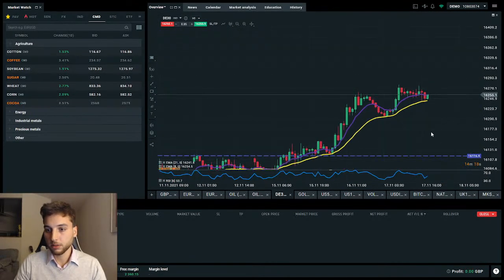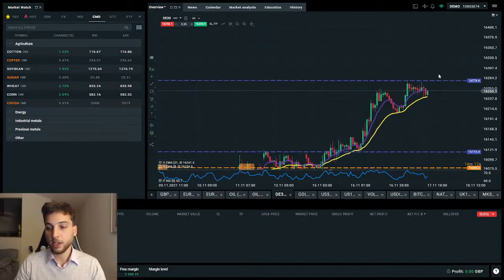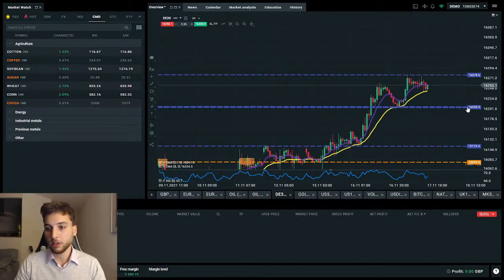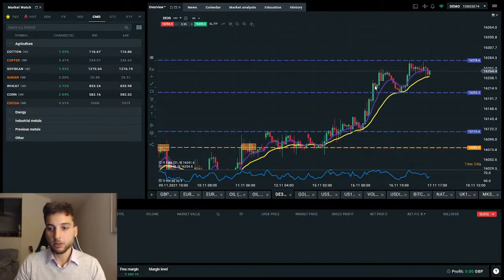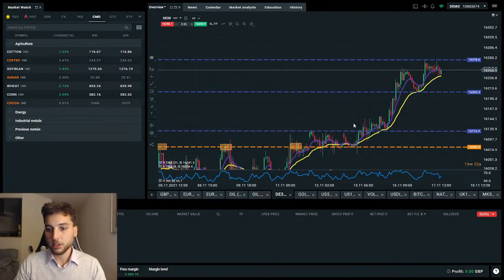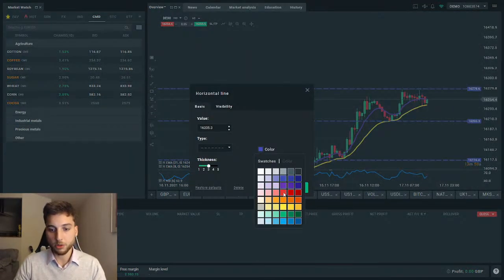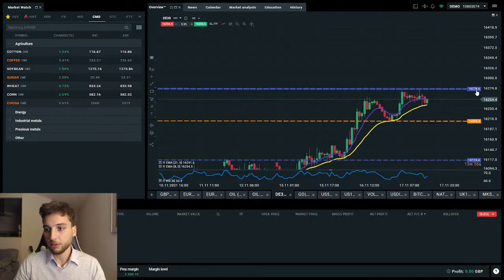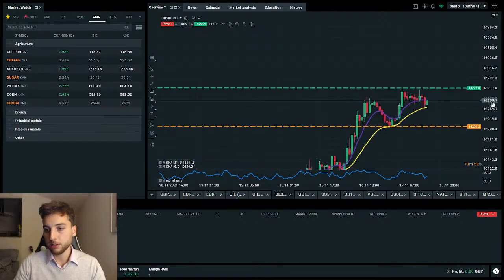So DAX really pulling back from an all-time high. You can see here, reached actually today an all-time high. We touched on this today in the news section. At the moment, price testing the 21 EMA and 8 EMA, so purple line, yellow line. As you can see, the first thing I like to do on a chart really is just draw some horizontal lines to keep an eye out for potential ranges we're trading in. So this is on an hourly chart.